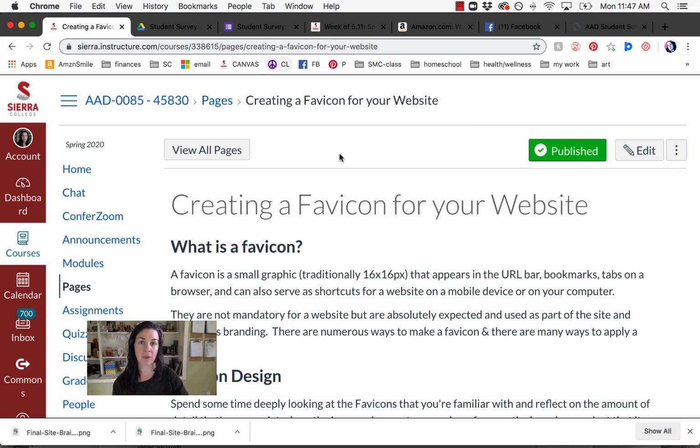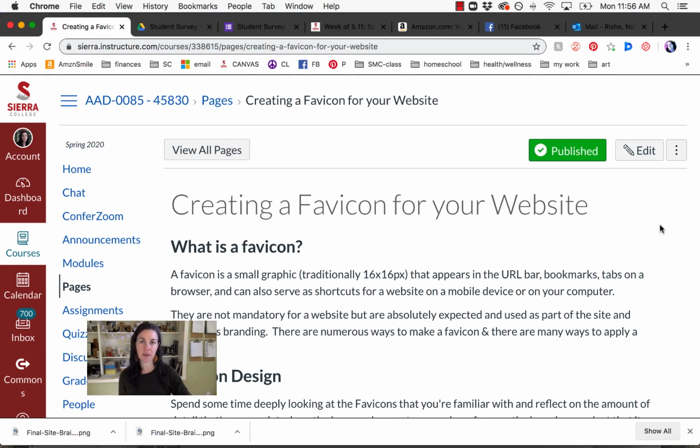Looking at Craigslist in here with the peace sign, also very easy to read. Pinterest, single letter form, inside of a red circle in here. Microsoft with the 4 color boxes in here. Amazon Smile is very similarly related to Amazon, the direct icon, but it is a different color scheme just to help us identify it as being for Amazon Smile. So again, thinking about how you design the favicon is going to be really important before you get started. No detail, large graphics or symbols take up the full design space.